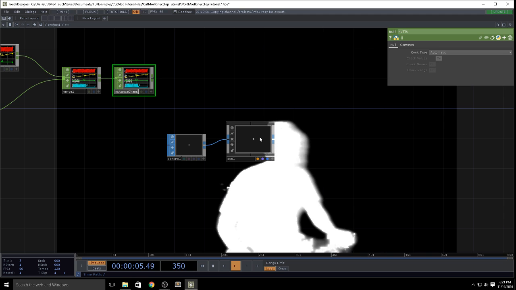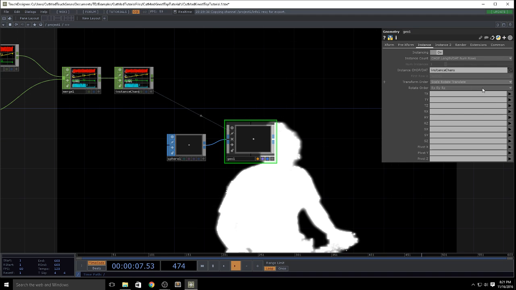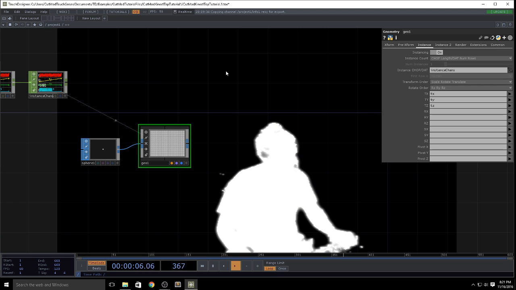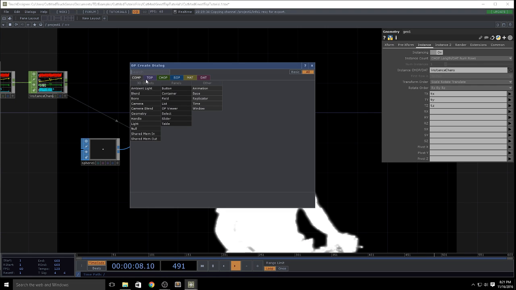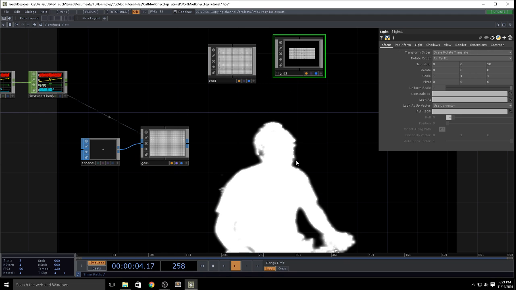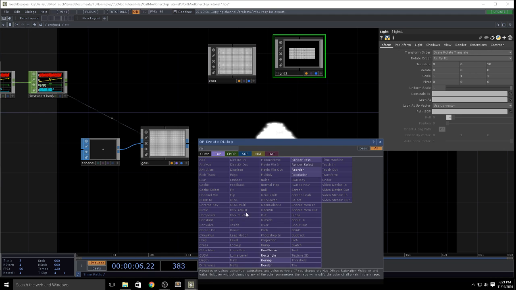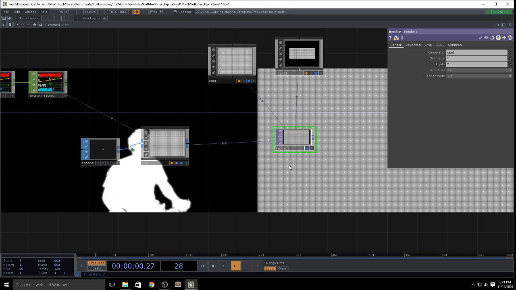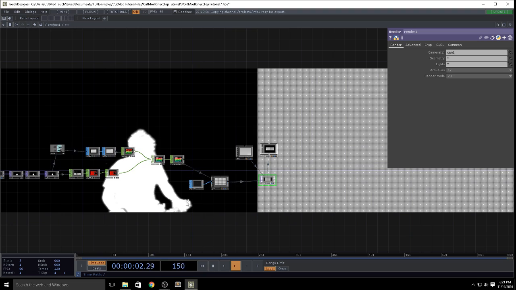Instance chans, why not? Then you can pick your TX, TY, TZ. There we have a lovely grid. We can add our camera, light, render. Beautiful.